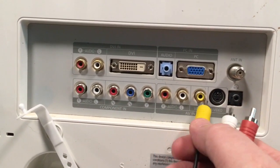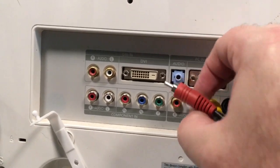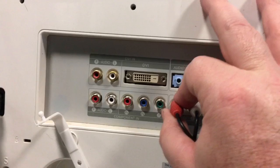So you see the colors are coded. You see this yellow for video, and then you have your audio in there and there. All right, that's pretty straightforward.